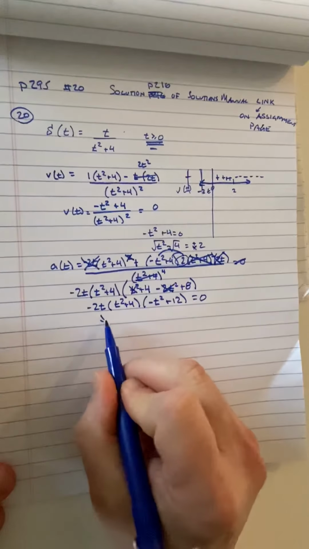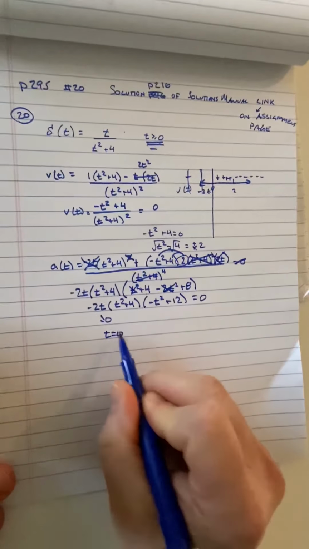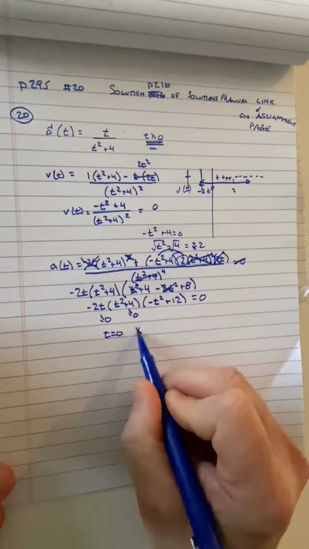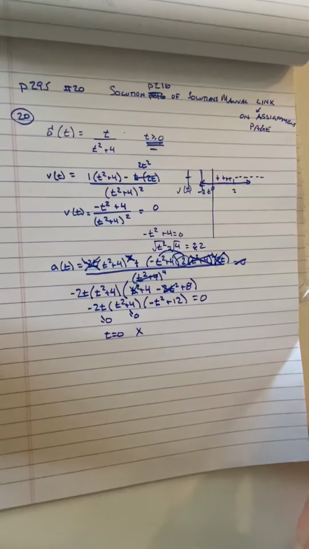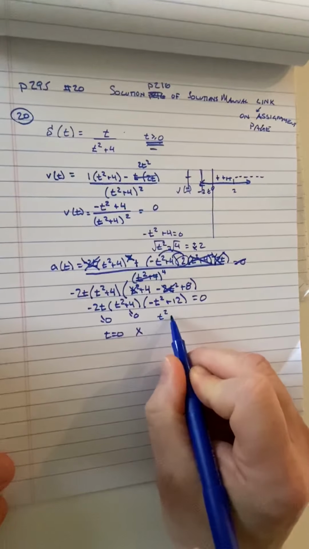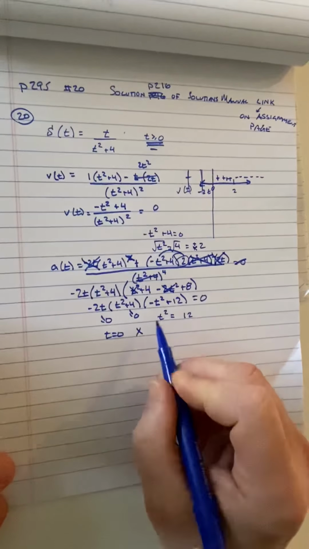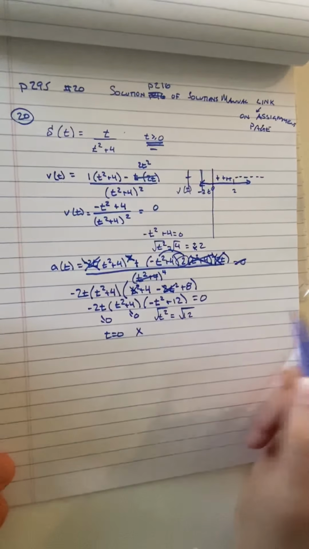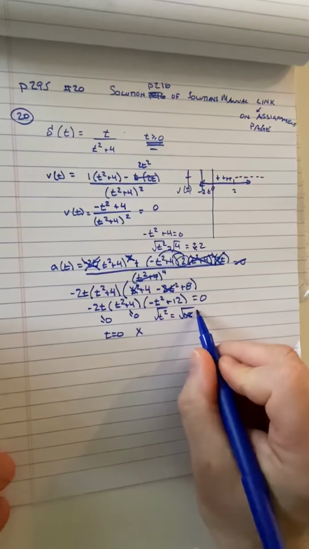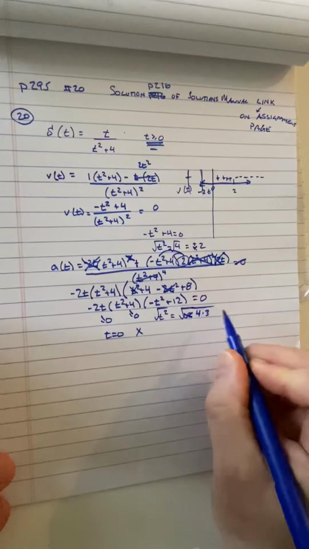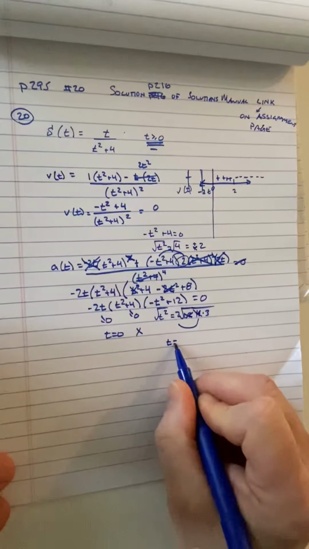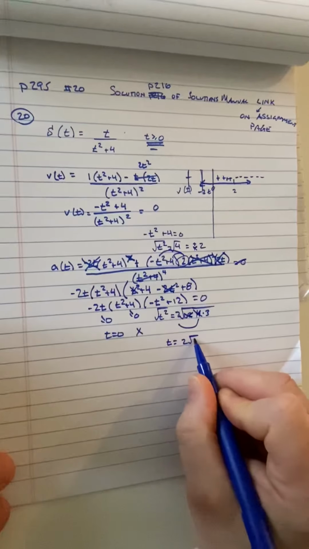Set this part of the package equal to 0, get t equals 0, that's the borderline. Set this part of it equal to 0, you would get 2 imaginary numbers, and we're going to toss those suckers out. Set this part of it equal to 0 and solve. Take the square root of both sides, you get plus and minus. We're going to throw out the negative, and 12 we'll rewrite as 4 times 3. The square root of 4 comes out as a 2, so another t value is 2 root 3.